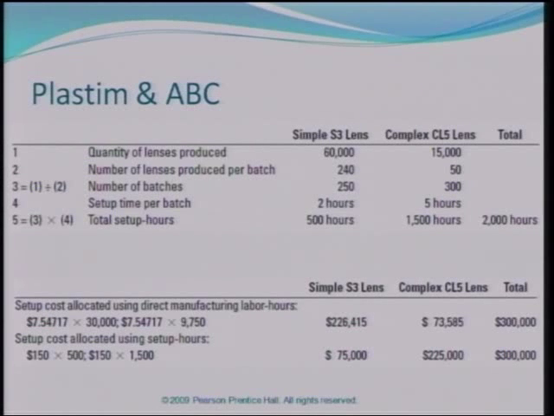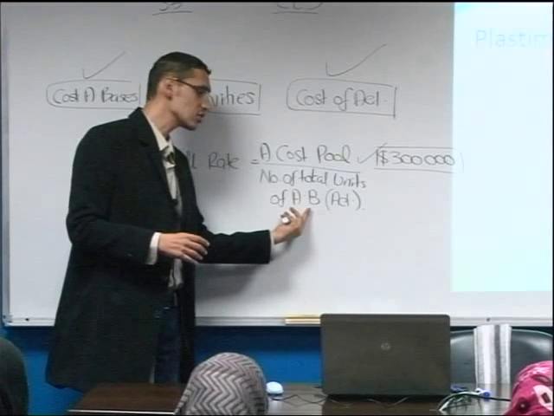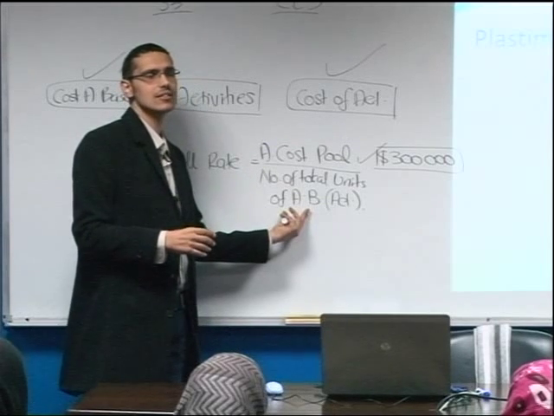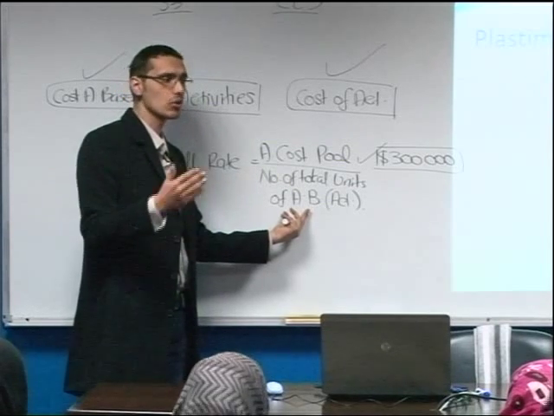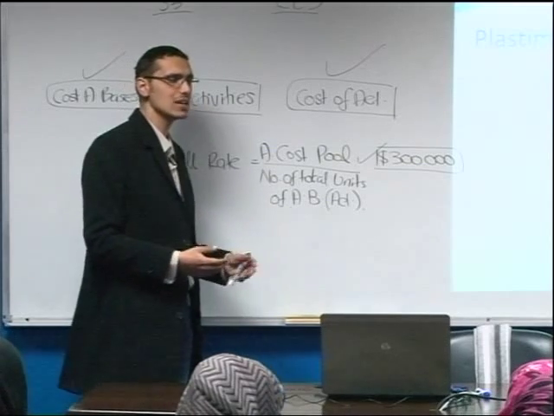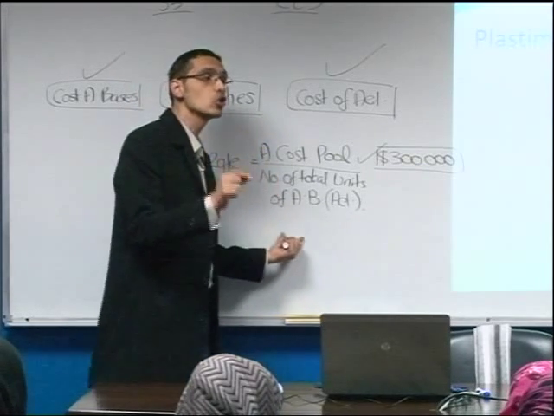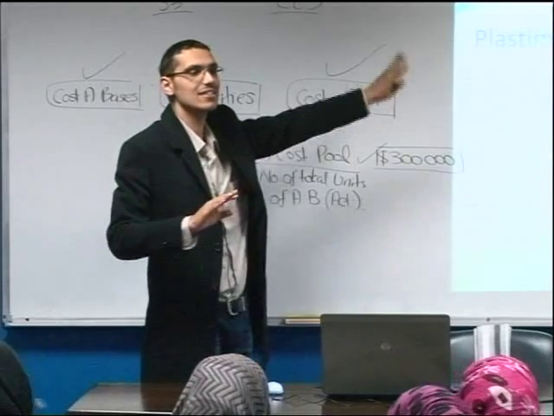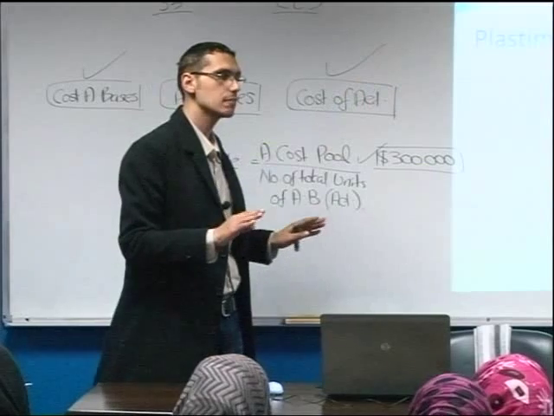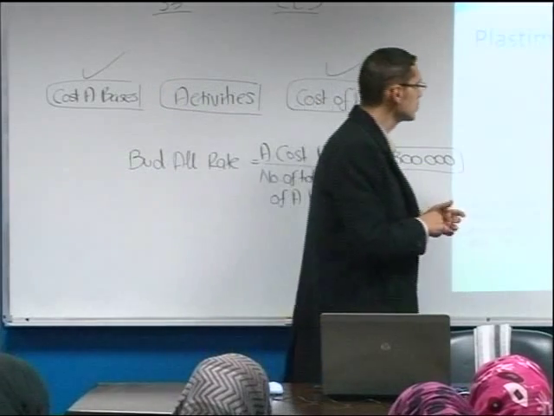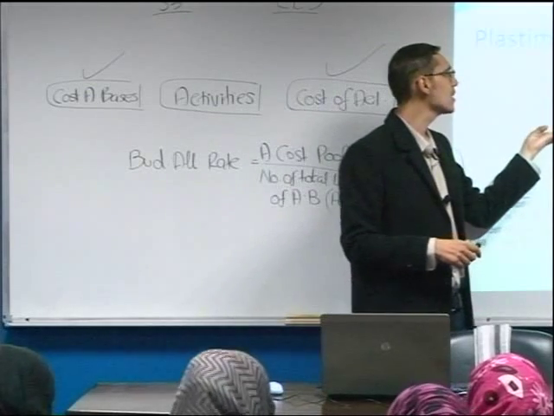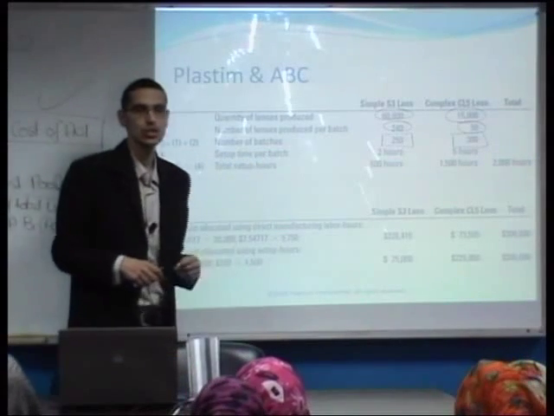Any questions? Of course, did we get our total number of units of the allocation base? We still didn't determine the total number of units of the allocation base. We did not determine the total number of setup hours. We didn't go there yet. Therefore, now, according to number 4, they gave us the setup time per batch.